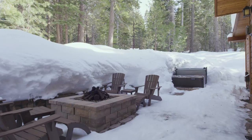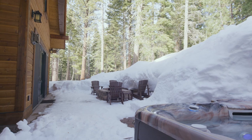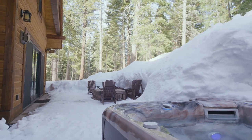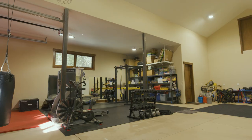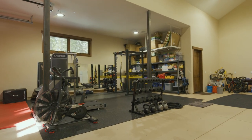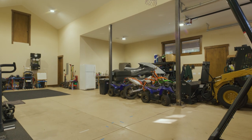This second living structure has its own outdoor spa and beautiful gas fire pit nestled in the forest. Connected to this second living space is a massive garage that houses your gym, your equipment, cars, whatever your heart desires. This property truly has it all — let's take a look inside.